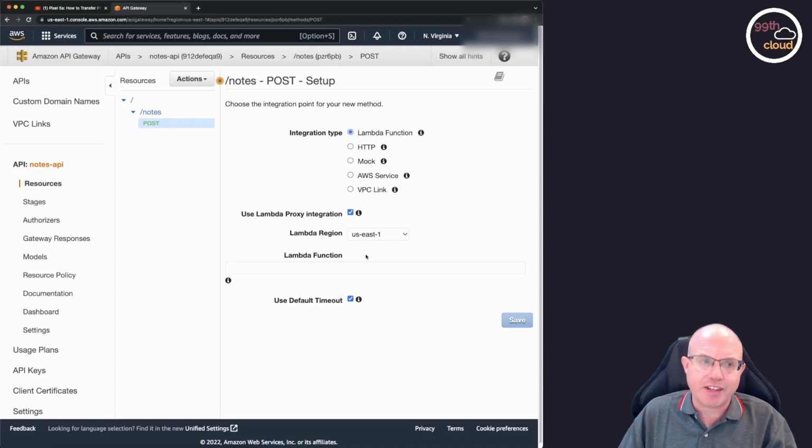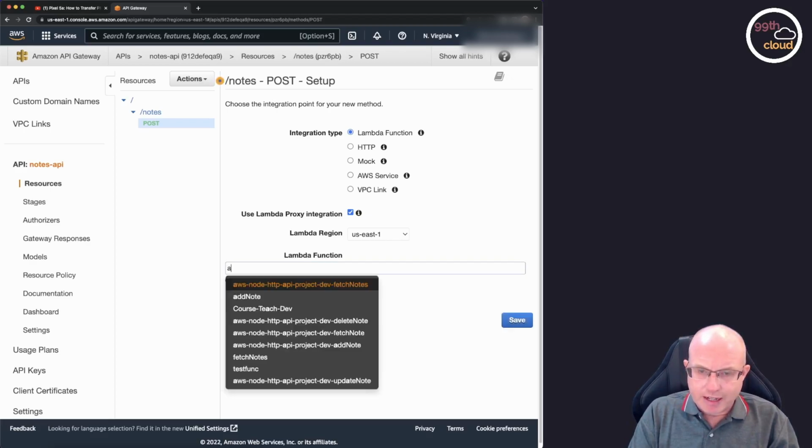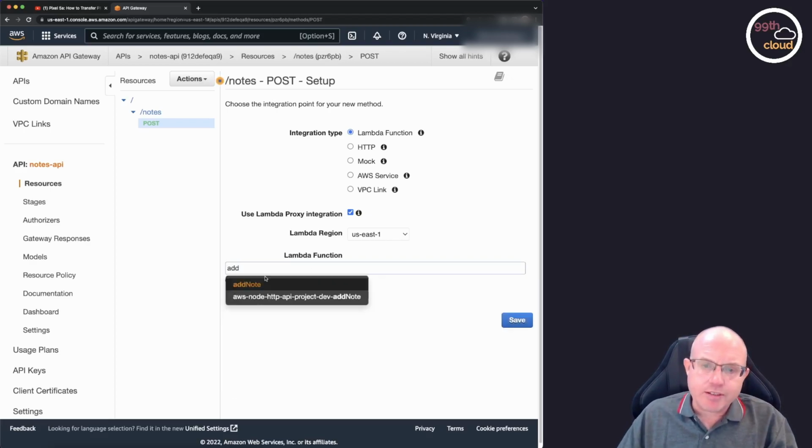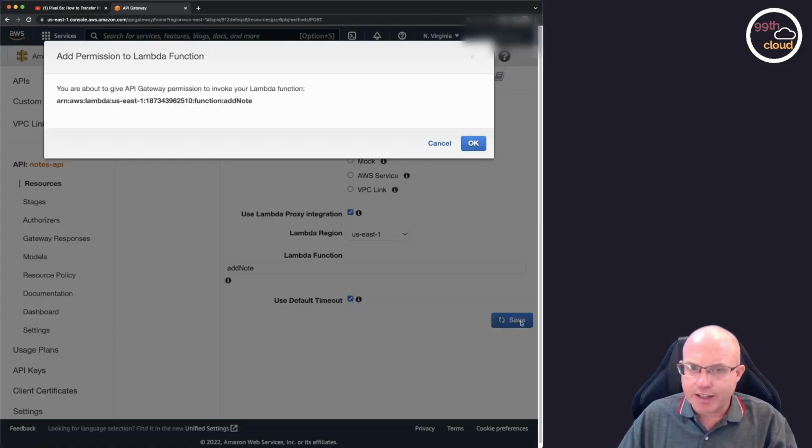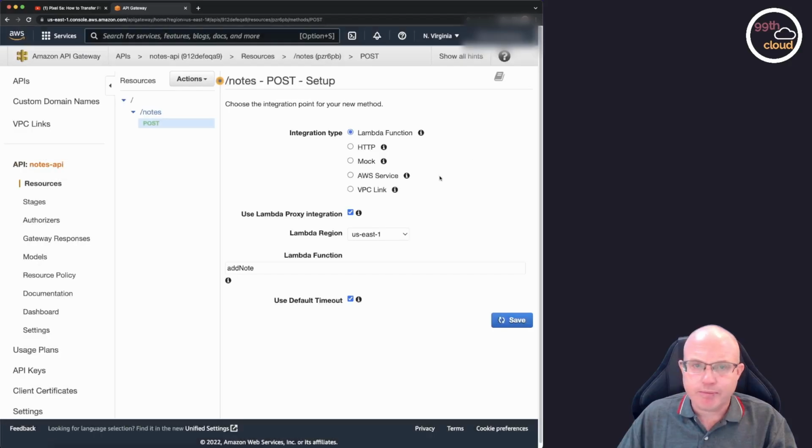But if you would have that need, or if you need to throttle certain requests or things like that, then you might want to look at the API gateway in a little bit more detail to figure out if that actually helps you. And then down here we can specify the Lambda function, so we can just type in add node, and you will see that it appears here, and then we can click save. Okay.